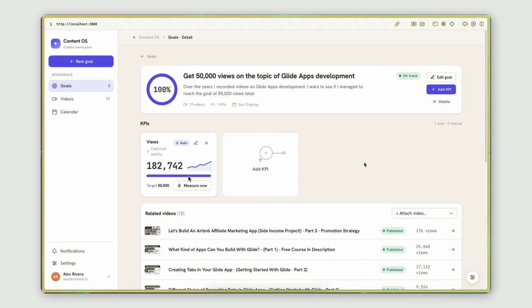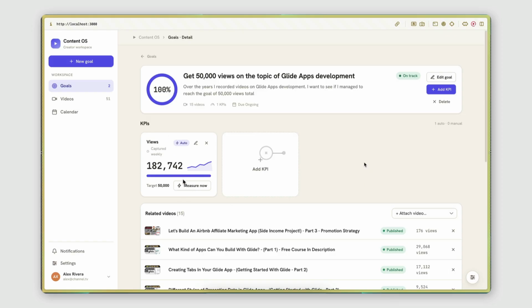Now, the last thing I worked on was a little feature, a little addition to the KPI cards. And this was a Measure Now button that enabled me to initiate a metric measure in that moment. Because as I mentioned previously, the metrics had a time interval at which they were getting captured. So it could be every few days, every week, and so on. But at times where I wanted to instantly trigger a metric measure, I didn't have an option to do that.